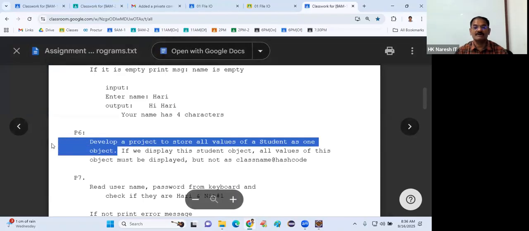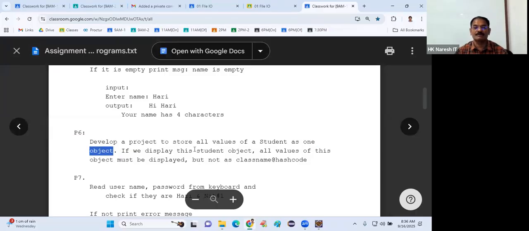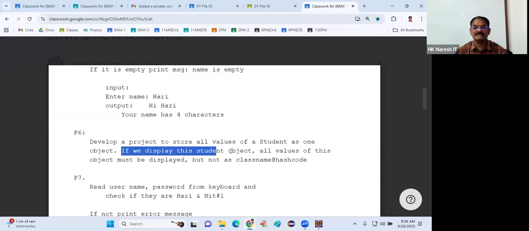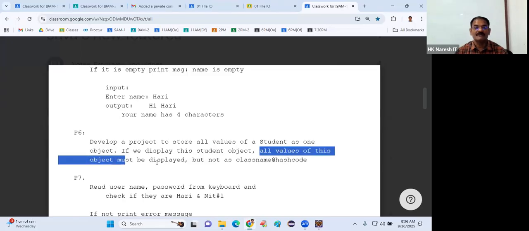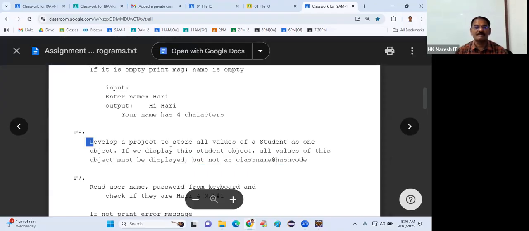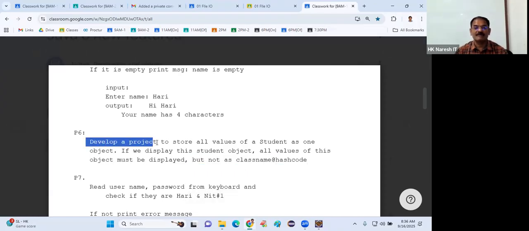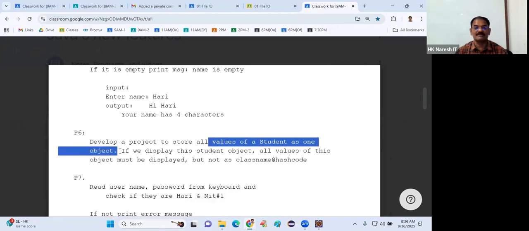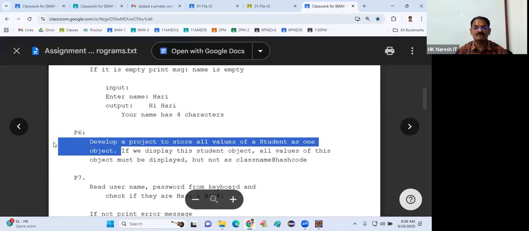Next, develop a program to store all values of a student as one object, sorry, as one group. If we display this student object, all values of this object must be displayed, but not as class name @ hash. Let me repeat this question once again. Develop a program to store all values of a student as one object, means a student class.